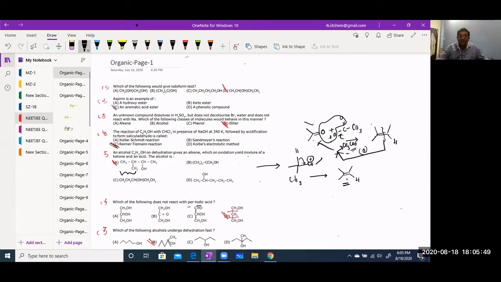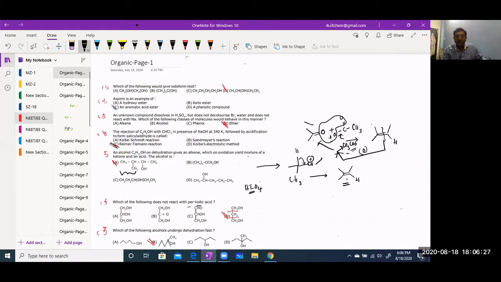Which of the following does not react with periodic acid? See here, it's such a beautiful question, children. It's a very, very important question also. You come across it in biomolecules, in carbohydrates. That's the elucidation of glucose structure. See, what's the role of periodic acid? The mechanism is not possible now because I'm doing a rapid revision. This is the formula of periodic acid. Generally, it's not the exact formula as you feel, but I'll discuss it with you in the inorganic part.